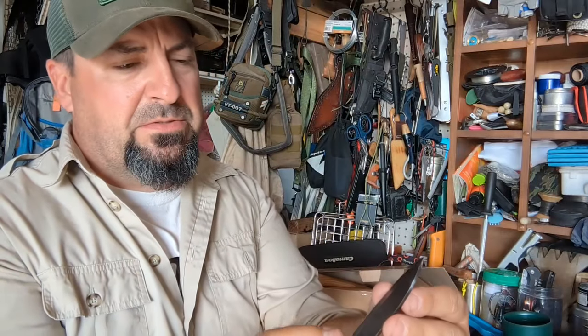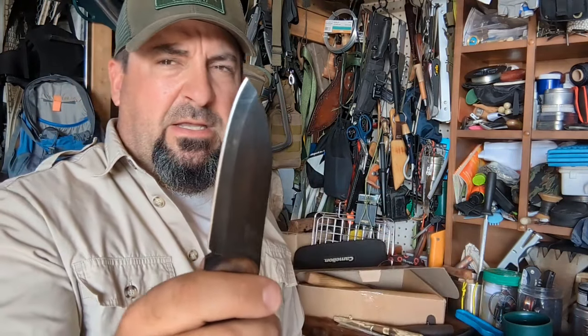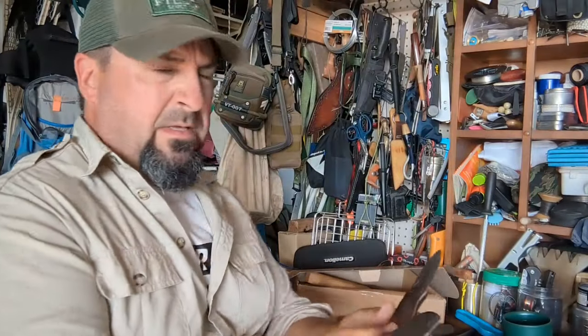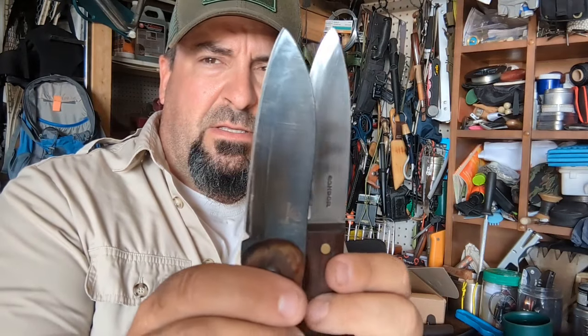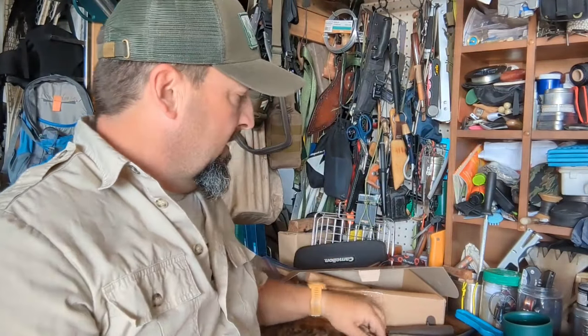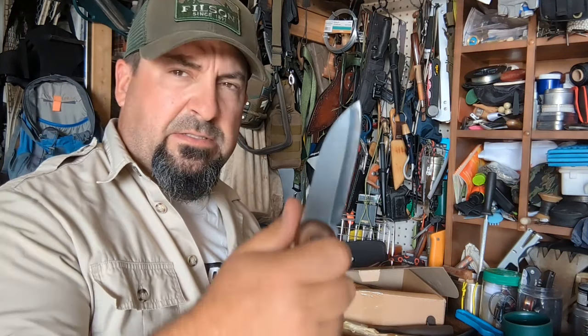You can kind of see the horizontal lines of the finish running through the blade, and you can vaguely feel the machining marks. I like a knife without a very large belly for most of what I do — I don't appreciate a big belly as much as other people might. That point kind of reminds me of another knife I have — the Condor Bush Lure. You can see how this blade is a little flatter with not as much belly. Overall, that's a great little knife.